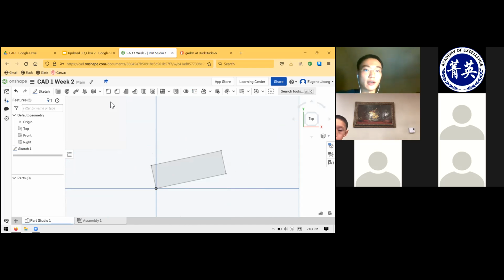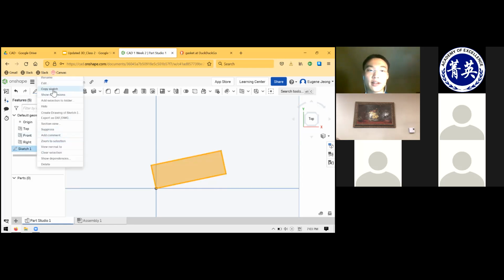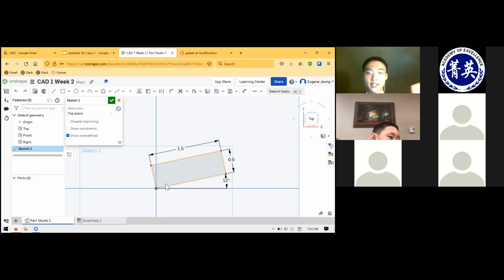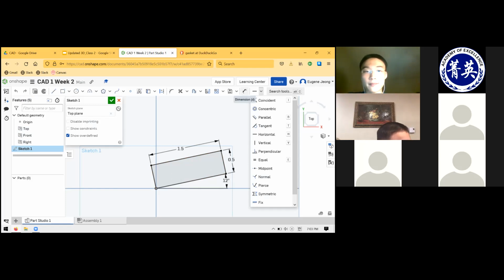At this point, what I kind of want you to have in your head right now is first the idea of creating sketches. All our 3D parts come first from a 2D sketch. And then in general, you should have some kind of idea of how we move towards the goal of having a fully constrained, a fully defined, a fully black sketch. And the way that you can approach that is using a combination of these relations and dimensions.